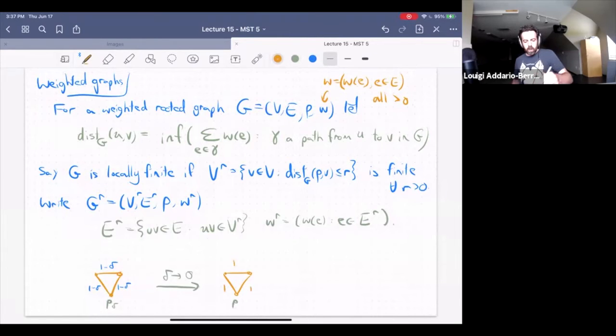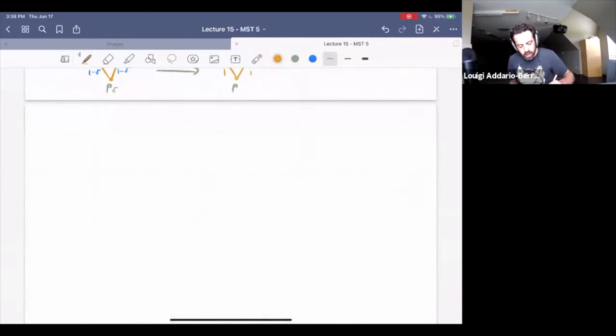But if we pick some parameter between 1 minus delta and 1, then there won't actually be a rooted isomorphism between the graphs G_r over here and the limiting graph, right? Because if we're at 1 minus delta over 2, we've just reached these two vertices over here, but we haven't reached them here. So we need to give ourselves a little bit of wiggle room in the distances that we measure, in order to deal with that sort of issue.